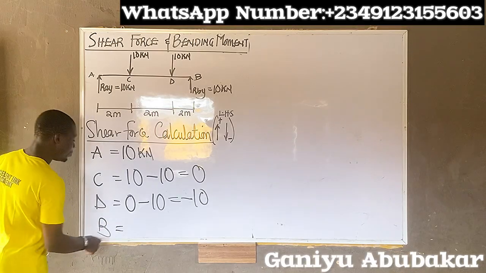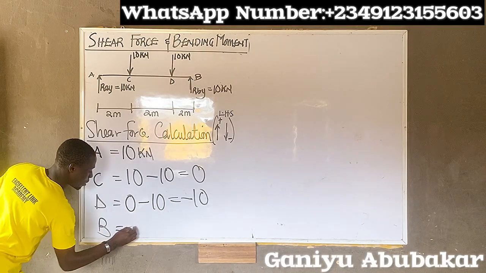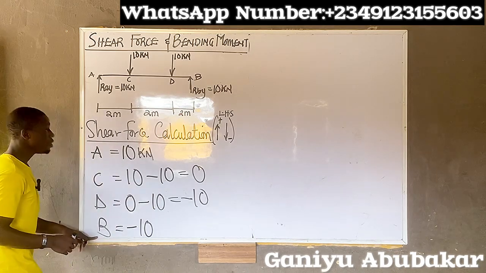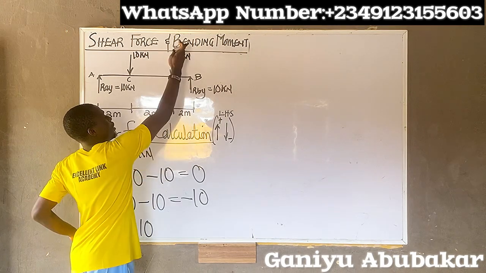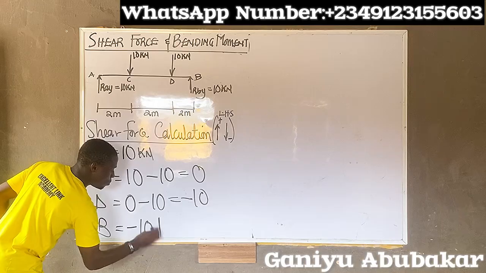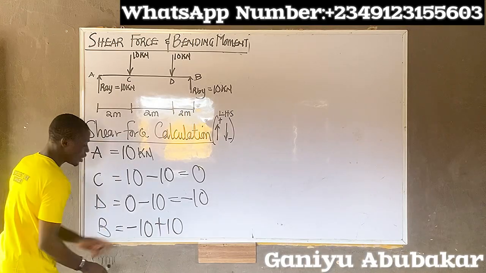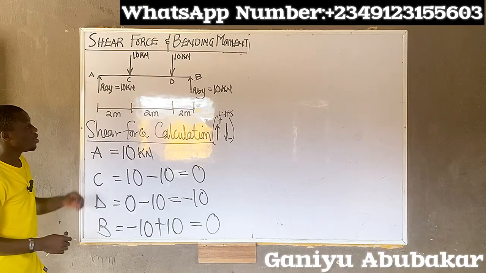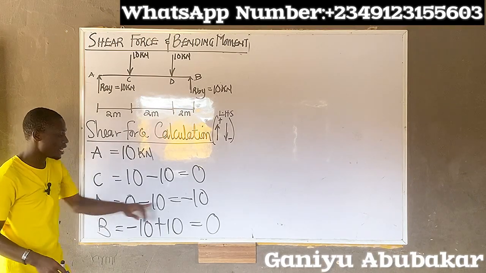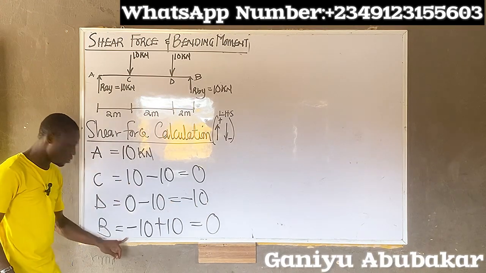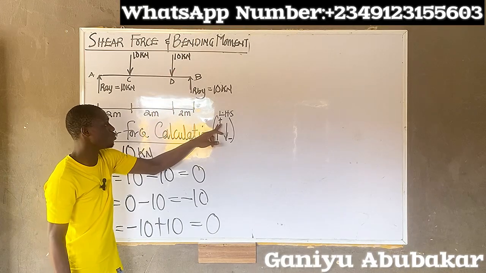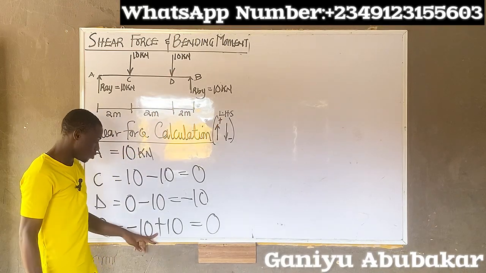All right. For B, repeat this value down, minus 10, Abby. Then for B, up or down? Up, right? That's positive what? Positive 10, right? That gives you what? 0. Are we good? Observe now. This D finally gives minus 10, Abby. This is the value here. For B, this B is going upward. I said up is what? Positive. That's plus 10.